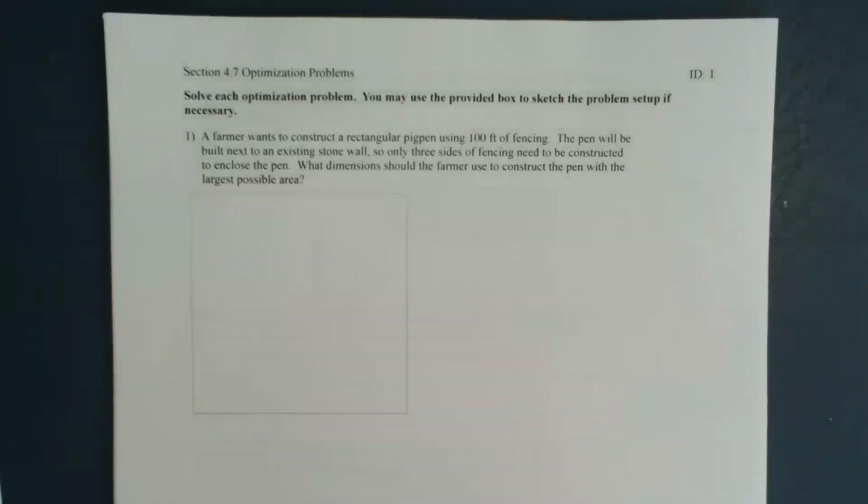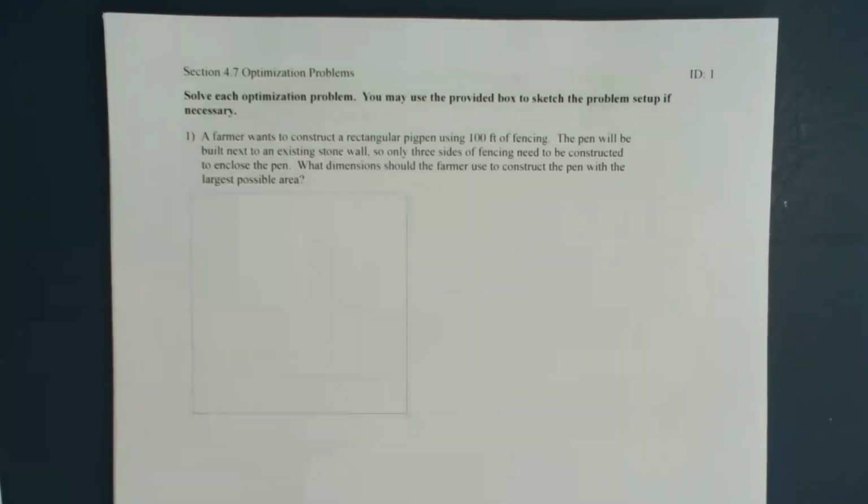All right, welcome back. We are to the application part of what we've learned so far, and we are to optimization problems. Basically we're given some sort of a constraint, some sort of limiting factor. And based on that limiting factor, how can we maximize or minimize something? That, of course, in calculus terms means set up an equation, take the derivative and set it equal to zero. So that's going to be sort of the plan for these four problems that we're going to be going through.